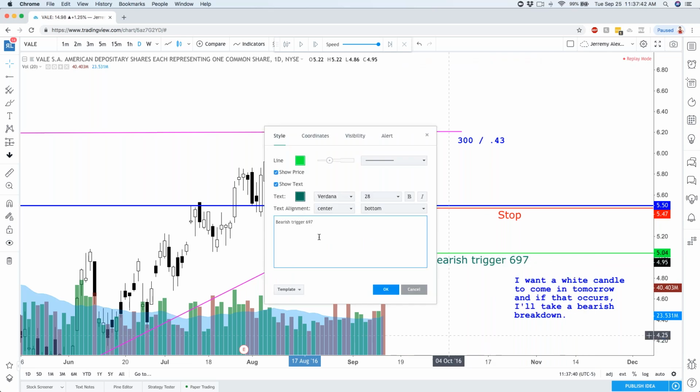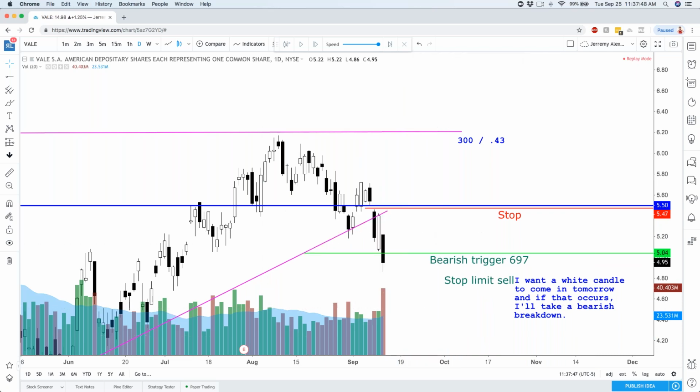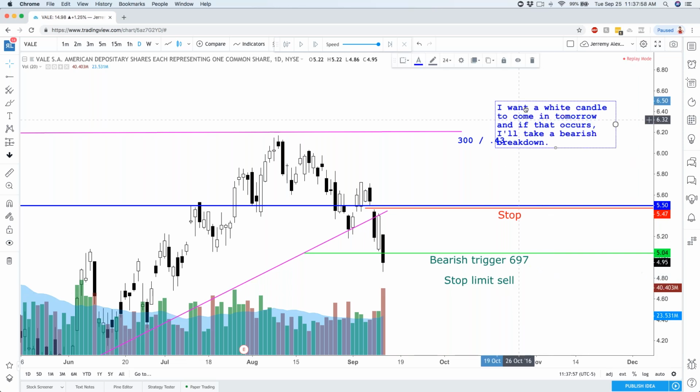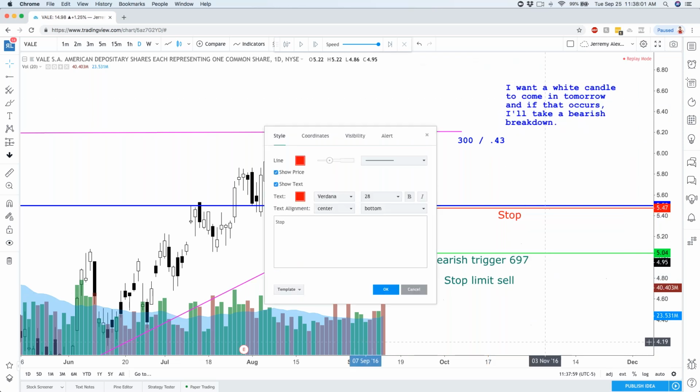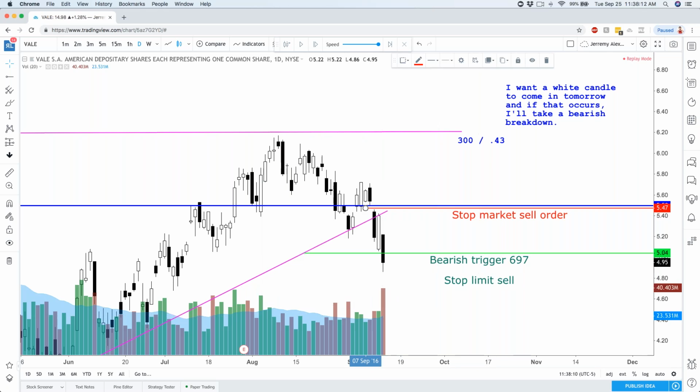I didn't put this in the chat. I'm sorry. This would have been a stop limit price. A stop limit sell order is how you would put that into your broker. To get triggered into a trade that hasn't occurred yet, you do stop limits. Now that's to get into a trade, not to get out. Since we're in bearish, this would be a stop market sell order. That's how you would put it into your broker. You click on stop, you click market, and you'd sell at 547.